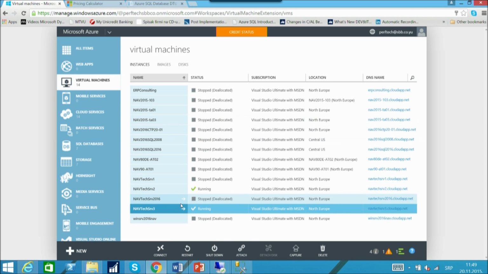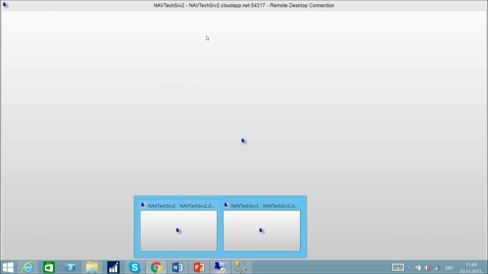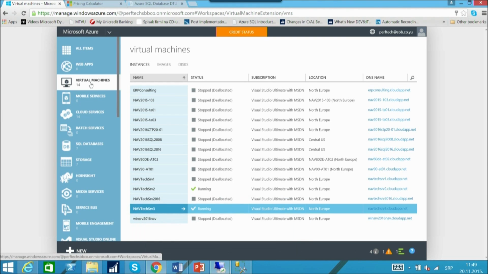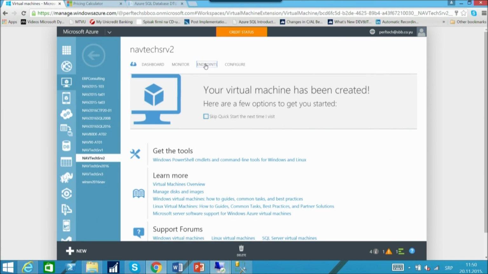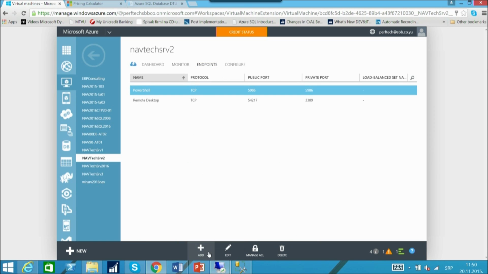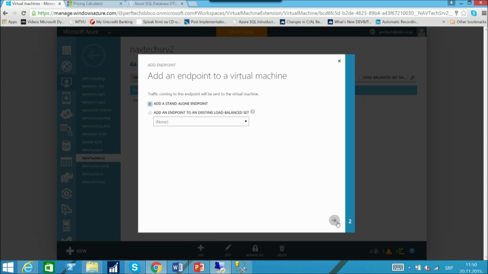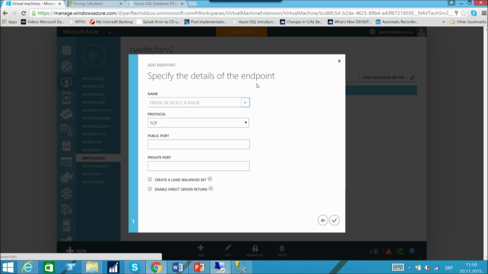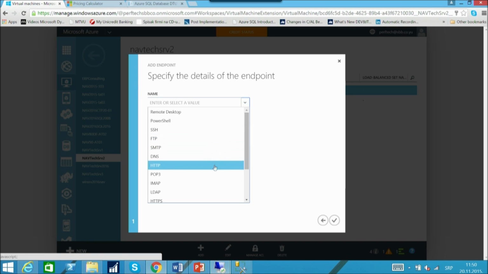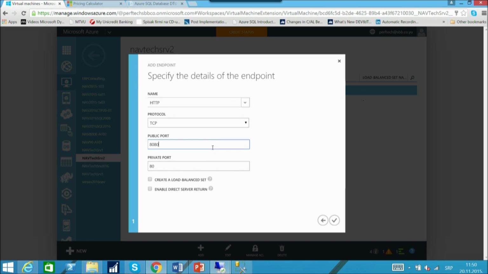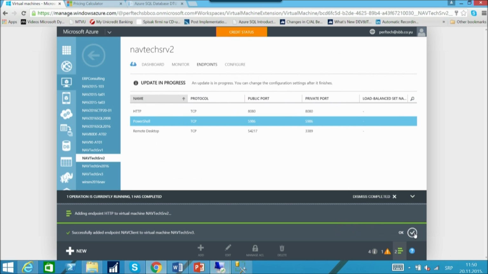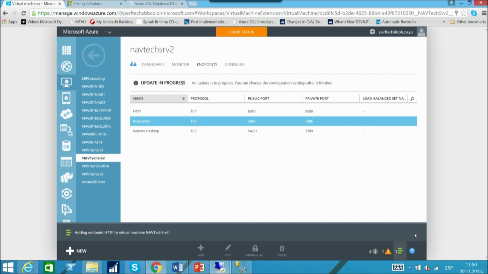We need to go to the virtual machine. I use virtual machine 2. And we need to add a new endpoint, HTTP. I use 8080.